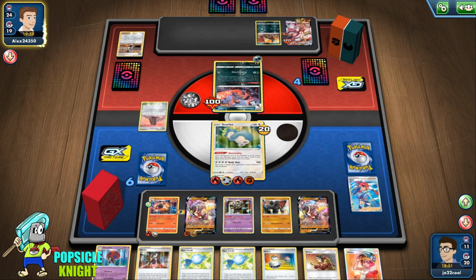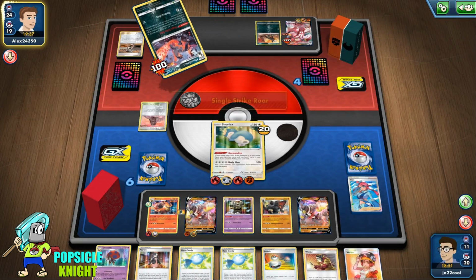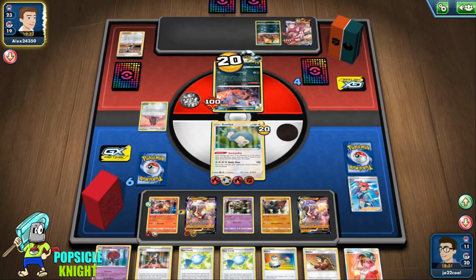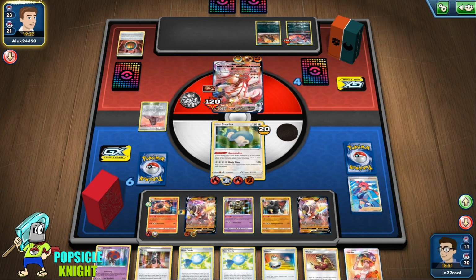So if they don't retreat with this, which they won't be able to, because that hiding energy doesn't have any effects on it. It's just a colorless energy, and Houndoom still needs 2 retreat cost to retreat. So they have a stone energy on Urshifu, which again is not gonna take effect. Even with that, they can't attack with Houndoom. They can retreat, but they can't attack. Alright, so that's what they're gonna do.